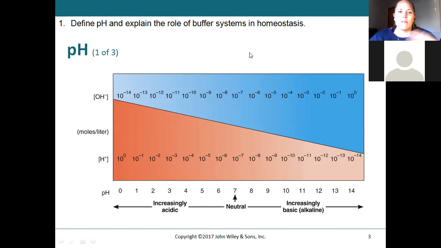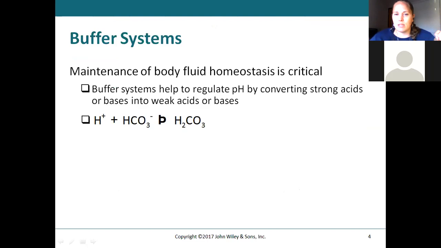So in terms of the body, why is this important? There are going to be parts in your body that are more acidic and more basic. For example, one place that you might find more acidic is where? I'm going to open this up on chat really quick. Where would you find a really acidic environment in the human body? Nice, Hallie. Yep, exactly. The stomach is going to be very acidic. Obviously, it's important for that acid. It assists in breaking down the proteins that you consume, as part of the digestive process. But it is so important that the body maintains homeostasis.